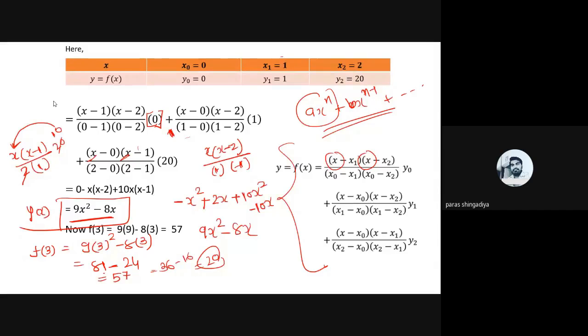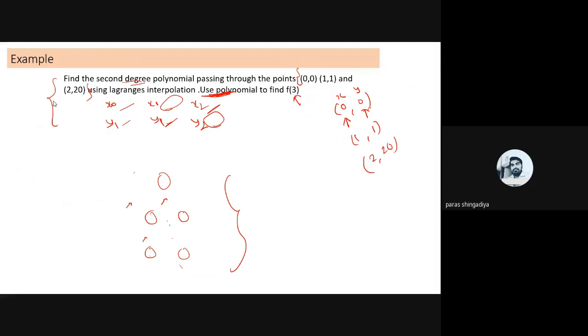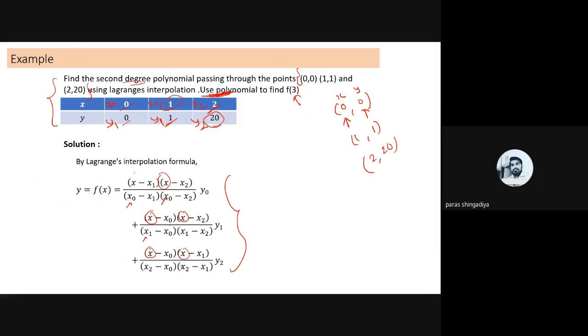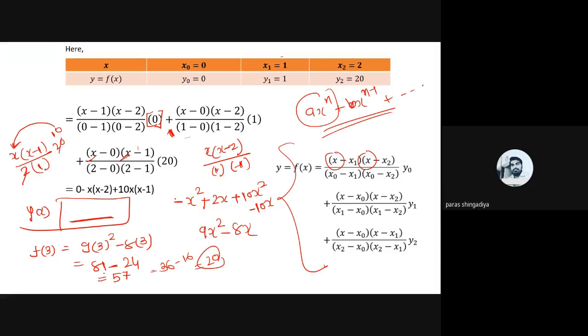Okay, so in this question, if it is given to identify the polynomial, that is, derive the polynomial, then we will use the formula as it is, but we will consider x as it is. We will not replace x with any constant value. To predict the polynomial, we use x as it is, and then just simplify all the terms by using mathematical rules and so on. And we can easily derive the appropriate form. And after that you can also verify whether it is incorrect.